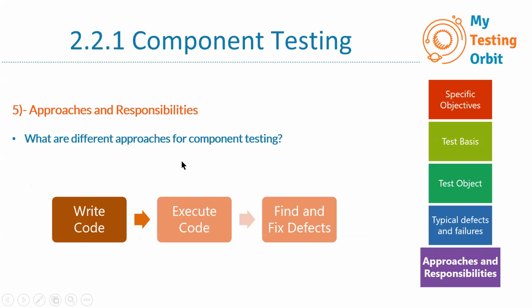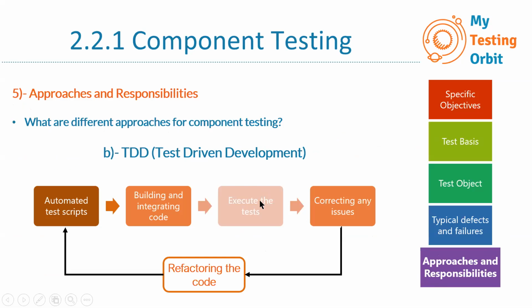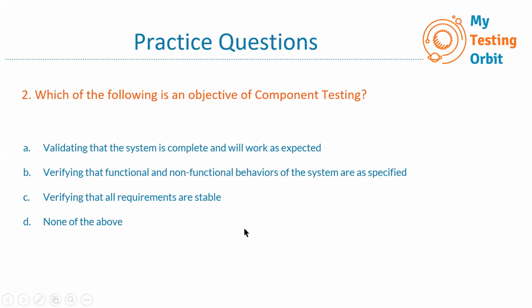of each test. Over here as well, if we are doing TDD, if we are correcting any issues over here, then all the time we are refactoring the code, or maybe we keep on changing the test, and we keep on changing the code which we are writing, and maybe changes in the requirements are also required based on whatever defects are being raised over here. So the requirements don't have to be stable over here. That's not something which is an objective of component testing. And obviously then D would be the incorrect option as well.